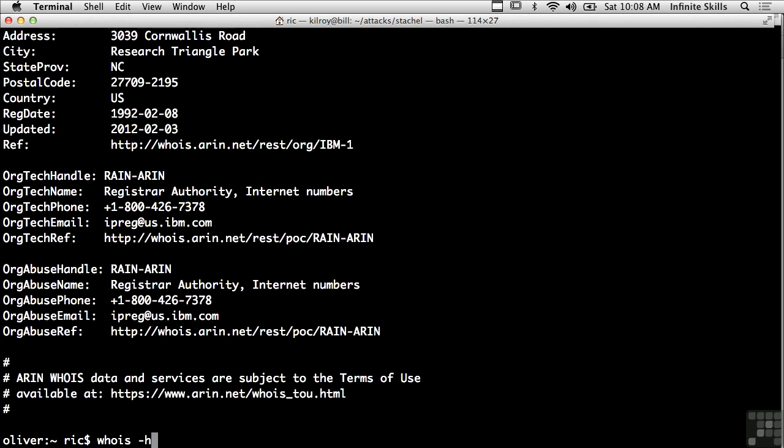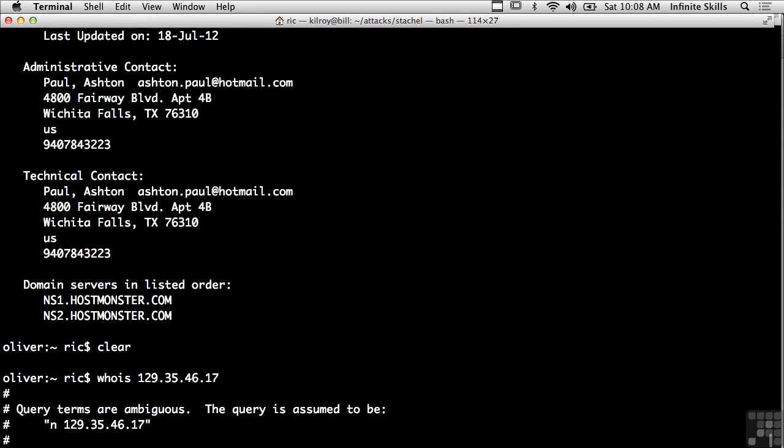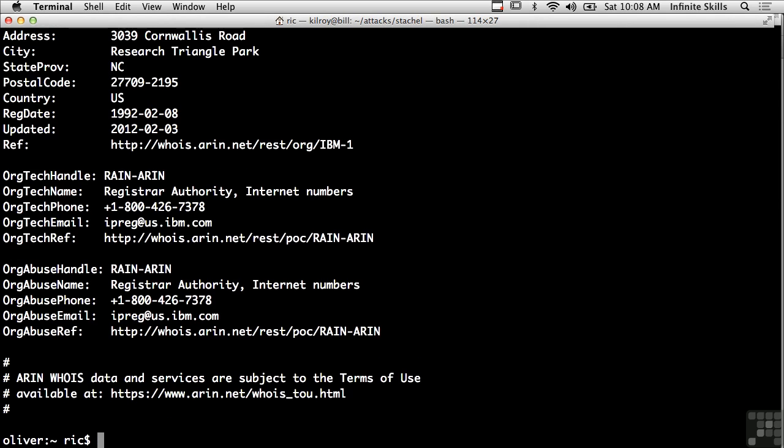I can specify which Whois registry I want to query. So different IP addresses and different information belong in the different regional internet registries, of course. So if I wanted to go to a particular database, I would use the minus H flag. So I could do whois.arin.net and remember the IP address. And I'm going to query that again. And of course, I get the same information back because I went to where it's actually stored. So I can query the regional internet registries directly using the minus H flag, and the different registries, of course, would use whois.whatever for their Whois server. So in this case, it would be whois.arin.net.